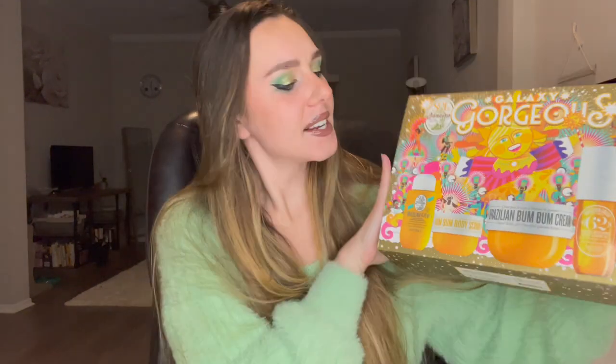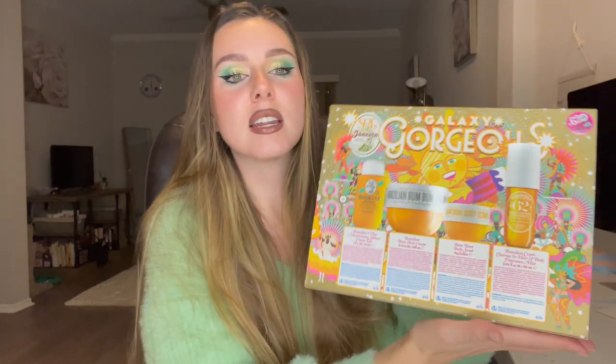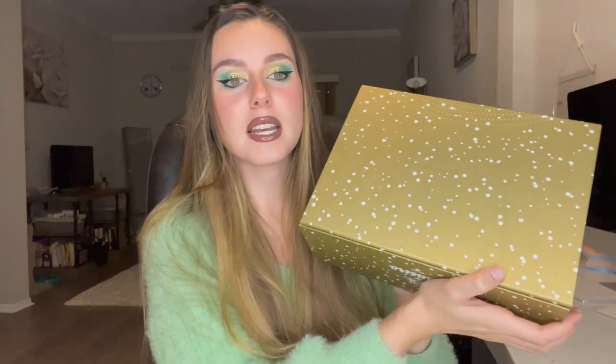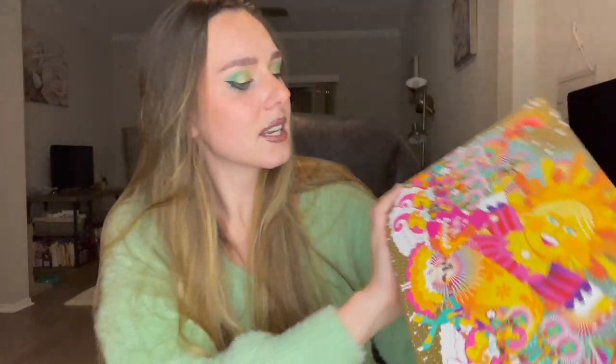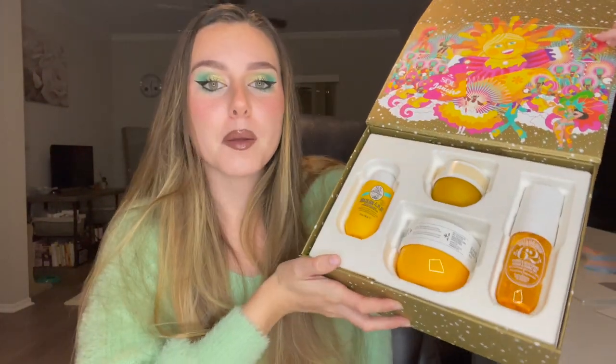Off the bat, I like this packaging. I feel like it's very festive, very holiday-y. It goes along with the brand. We got snow on the side and then information about the products on the back. I like it. It's a little bit crazy, a little bit festive and fun. With the top taken off, we have got the golden box and then some design work on the front. As I open the box, this is what we've got inside. I definitely like the packaging — it feels very luxurious when you're opening it, kind of like a present.